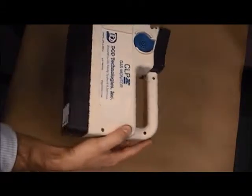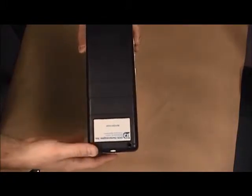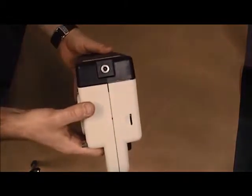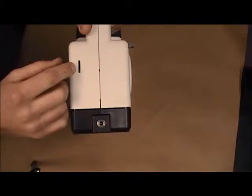On the bottom of the instrument, this black piece is the battery. This is the battery pack for the CLPx. If this needs to be replaced, this whole black piece is replaced fairly easily. On the back of the CLPx, you have the charging port here, and you also have the SD slot here.